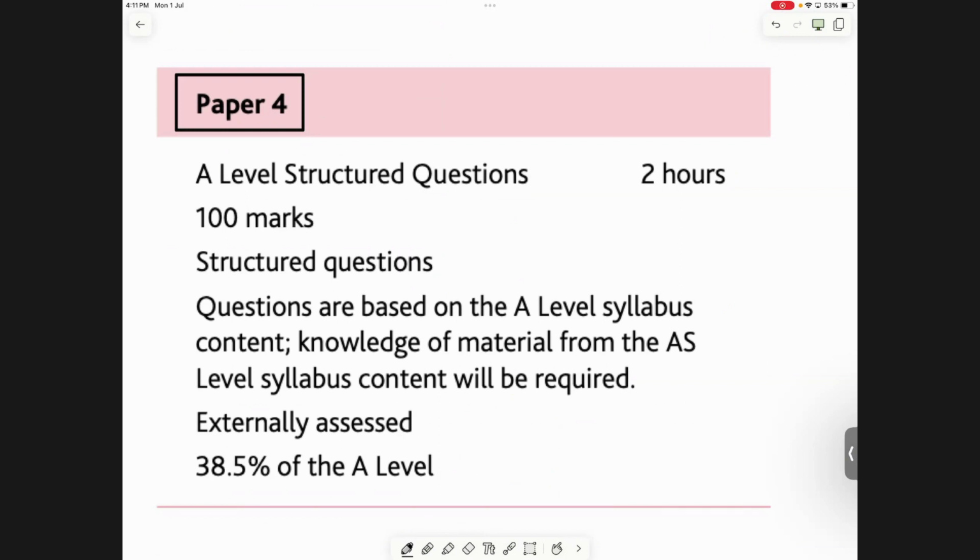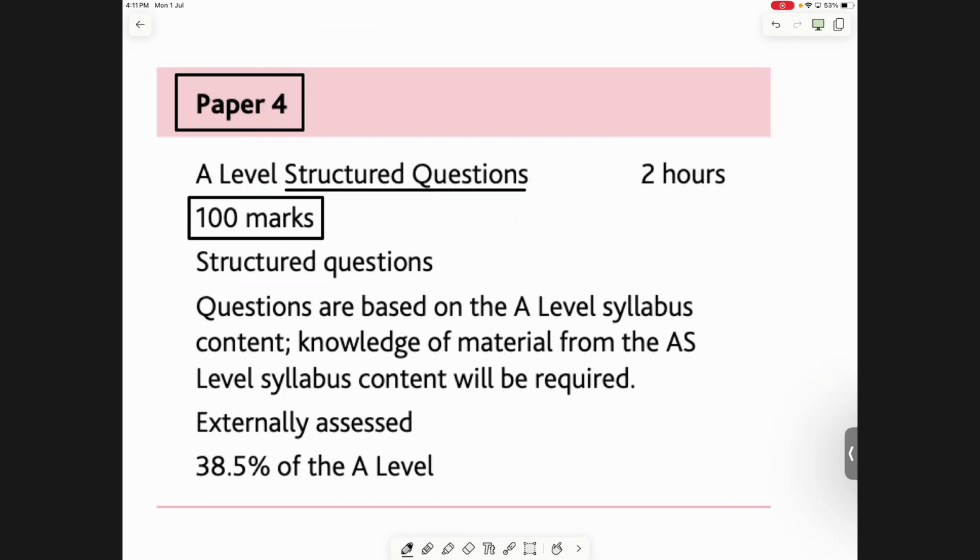So what's paper 4? Paper 4 is only structured questions, so no more MCQs. MCQs are not there in your A2. It's 100 marks. Okay, it's a very comprehensive exam. So imagine your paper 2 two times, put together. The total number of questions is doubled as well. So one challenge that students face with this paper is endurance. You're not really used to it, I don't know if you have other subjects where you have 2-hour papers, right?